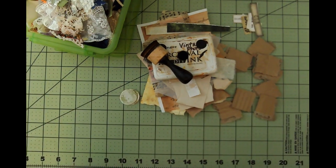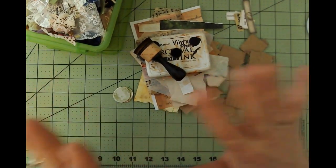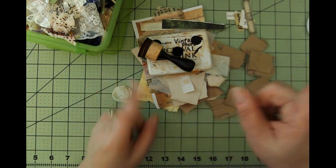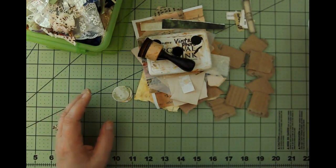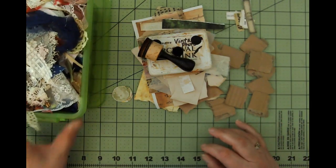My camera got crooked while I was doing that, so let me fix that real quick. So I'm in my updated setup here. My husband built me a shelf to raise my camera up higher since I got the new monitor, and all of that changed my setup a little bit. So we're going to go ahead and start.